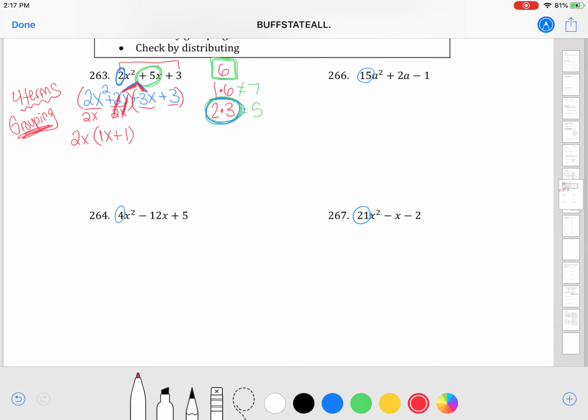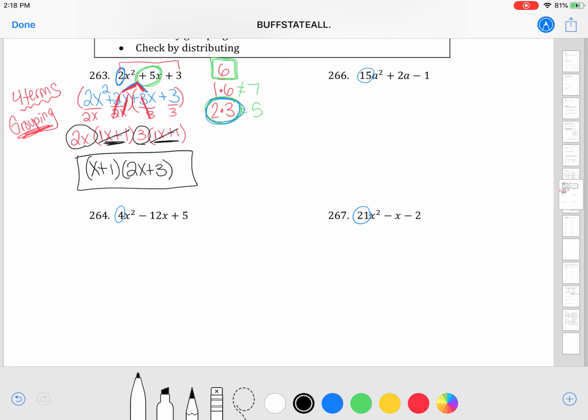Next group has a GCF of 3, so I'm going to divide them both by 3 and put that 3 out in front. When I divide, 3 divided by 3 is 1, or they cancel and it's just x. Either way is fine. And then 3 divided by 3 is also 1. Now, just like the old method of just grouping all by itself, this and this match up, which tells me I've done it right so far. So my final setup, I'm going to bring that down, 1x plus 1 or just x plus 1. When you bring it down only once, it's gone. So then I have 2x and 3 left over. I put those together, 2x plus 3, and I'm done.